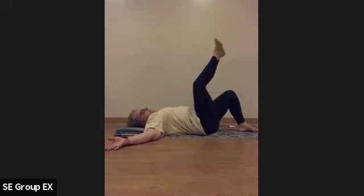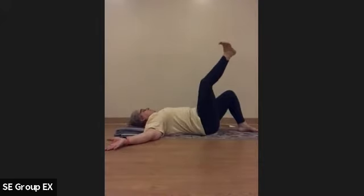And then let's take that right ankle and rotate it slow and large. Inhaling and exhaling, big circles. The ankles are small, but try to make the circle as big as you comfortably can. And then pause and rotate the other way. Rotate the other way.